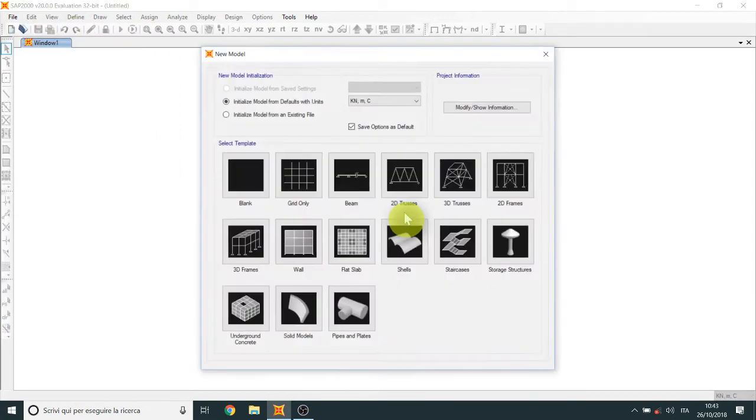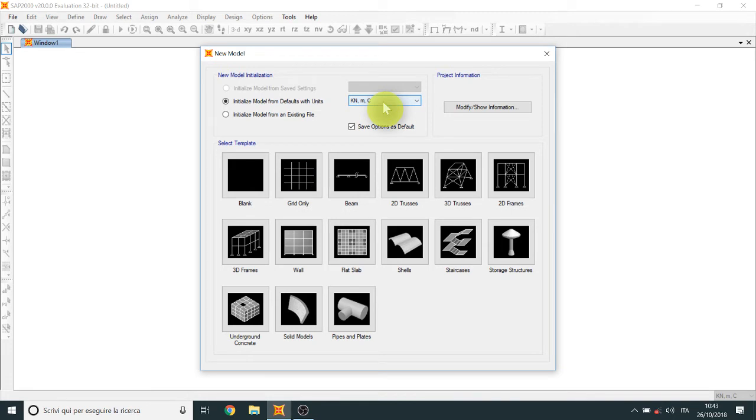New model. Select the unity. Pay attention because SAP has the unity, so you have to always select the unities. You will see the unities here, and you will see the unities here. Pay attention that this is not always the situation, because in Abaqus, if you are using Abaqus, you don't have unities. You have to pay attention to do everything correctly, because it's unitless. In SAP you have unity, and generally in the software used only for civil engineering or for not so complicated analysis, you have the unities.